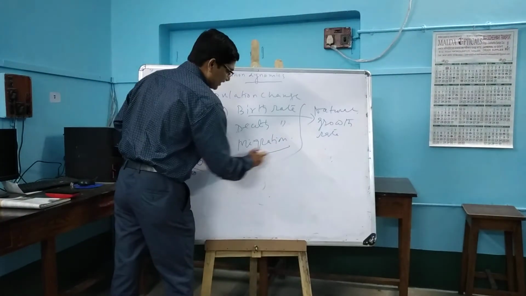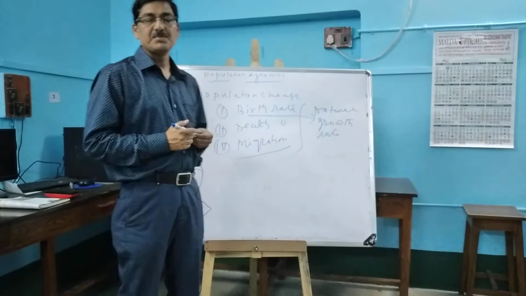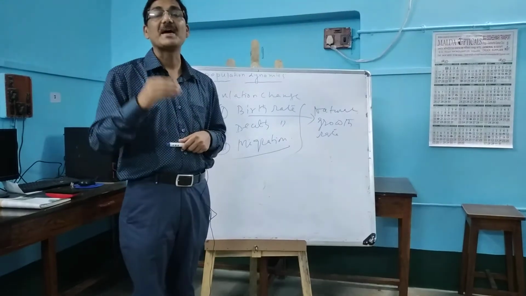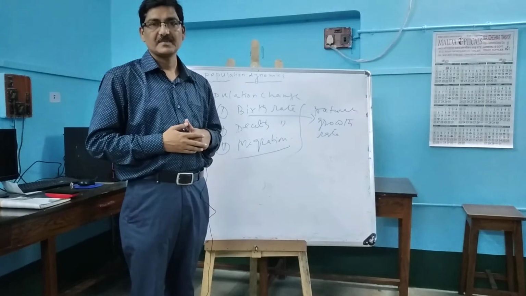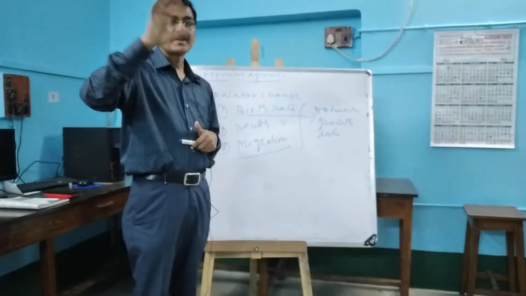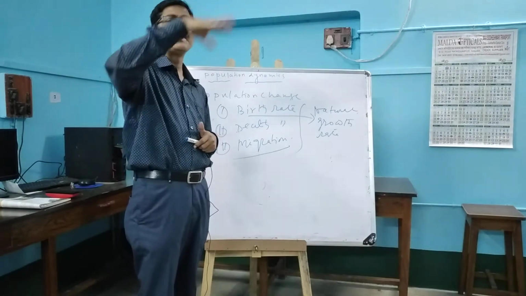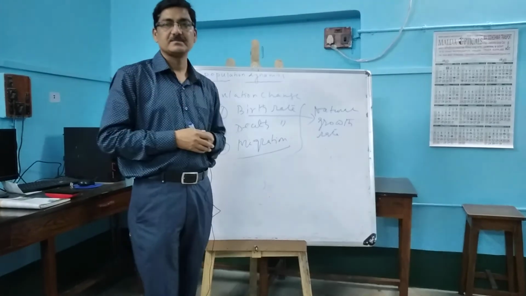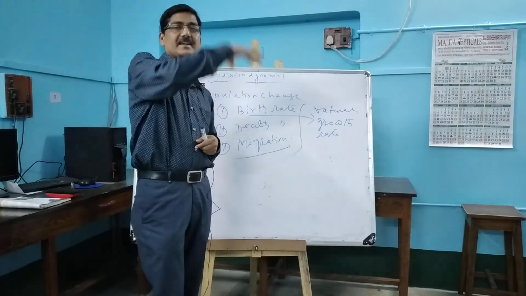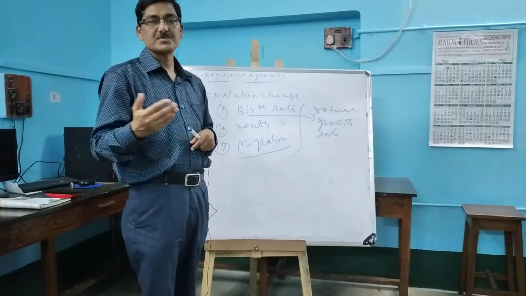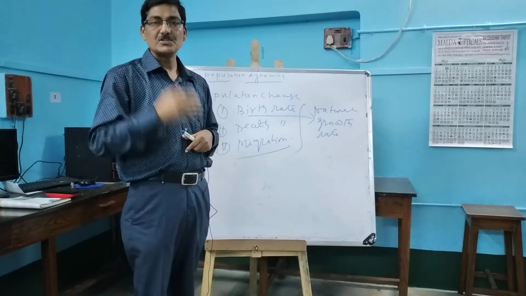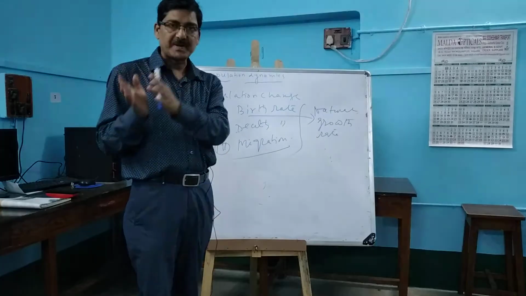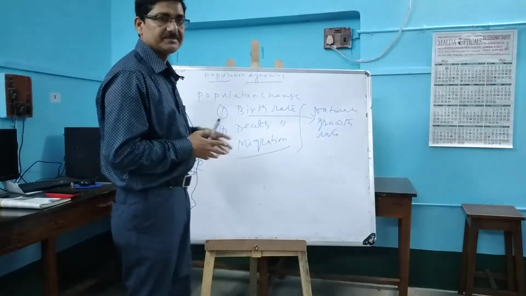Other important thing: migration. People migrate from one place to another place. People migrate not only within the country but also between countries. This is called migration. These are called migratory people. Now you are seeing every day people from Delhi, Mumbai, Kerala coming to West Bengal. They went there for better jobs, to lead a better life. With this objective, they migrate from West Bengal to Maharashtra, from West Bengal to Kerala, from West Bengal to Karnataka, from West Bengal to Punjab.